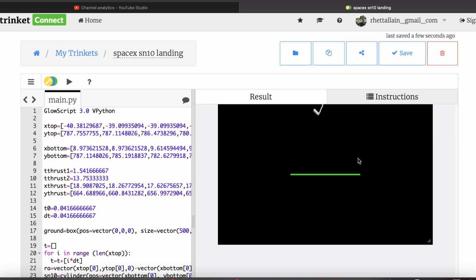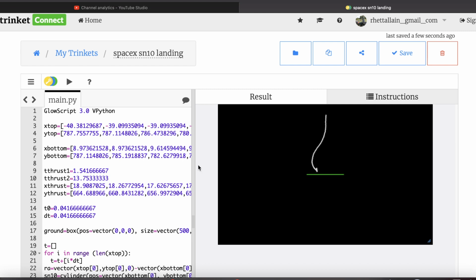I want to zoom in a little bit. Okay, so there's some jiggling in there. That's fine. I'm just super impressed that this is actually working at all. What I should do is move the ground down so that I don't waste some space. I think I can do that. And then I stopped. That's where I stopped. It got too much thrust. But if you see here, that's just cool.